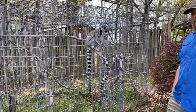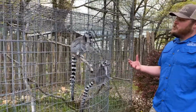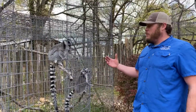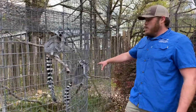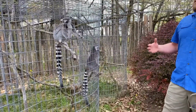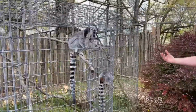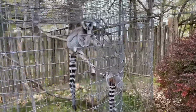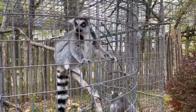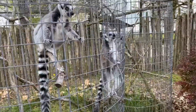Glenda asked how you tell them apart. So that's a pretty typical question. Again, I've worked around these two long enough that they don't look anything alike to me. But for people that don't know the guys, Zoe is over here on my right-hand side. She is the smaller of the two. She has a slightly narrower face. Lenny's going to be the larger of the two, the big guy sitting on the log. But the easiest way is typically if you can start getting Zoe to talk, you're going to be able to tell which one she is pretty quickly. Zoe, you going to talk? Zoe.